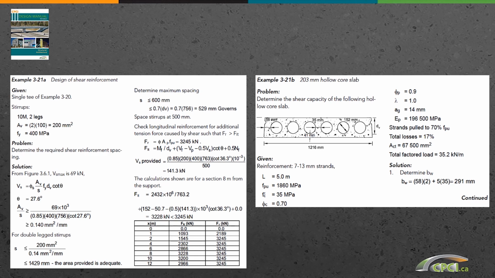The last thing we check is whether FR is larger than FT needed at that particular section at 8 meters, and we find out that it is. And this is a table here that will give you sections 1 to 12, calculation of FT, calculation of F sub R. We'll find out that you're all covered, so you don't need any addition to the already provided longitudinal reinforcement for flexural consideration.